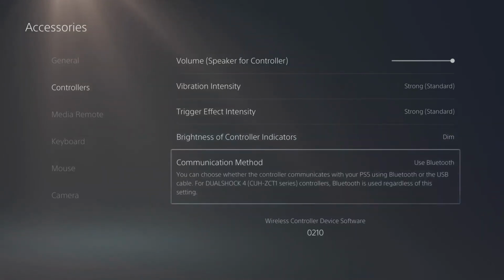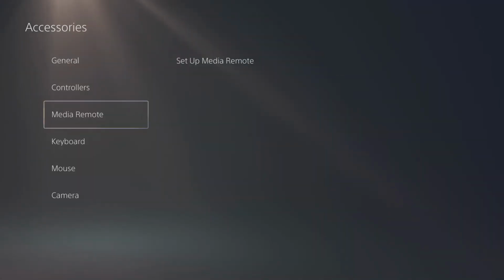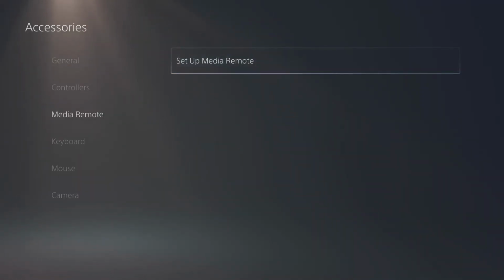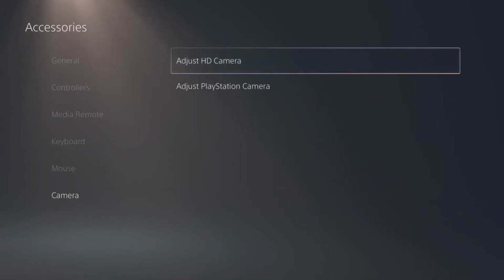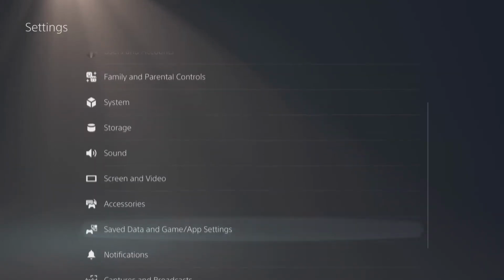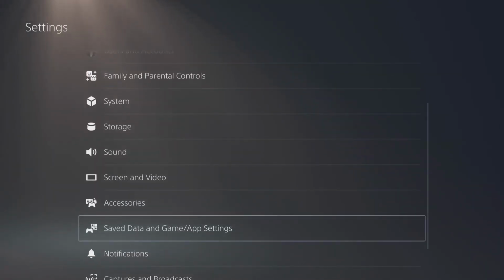Then we come down to communication method. You can choose whether the controller communicates with your PlayStation 5 using Bluetooth or the USB cable. You can set up your media remote control. Obviously, if you've got the PlayStation remote, keyboard, pretty standard. You can just set up a keyboard or a mouse, and you can adjust the PlayStation camera if you've got one.